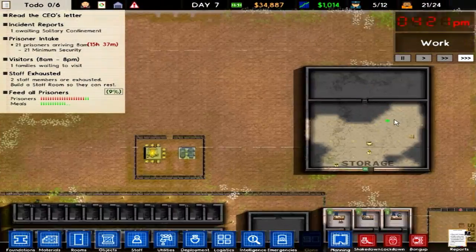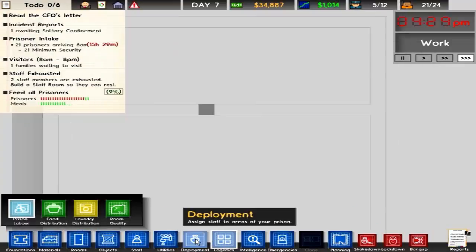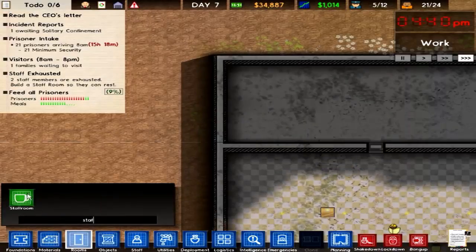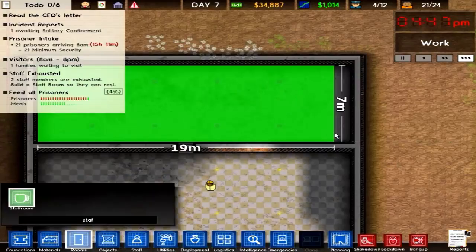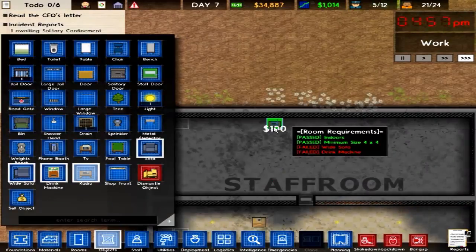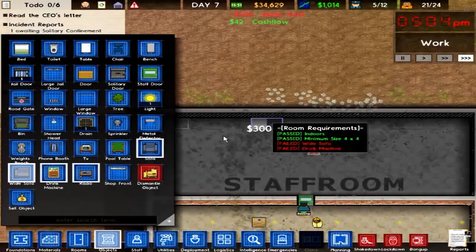Alright, then I guess I gotta build the staff room now. I didn't want to build the staff room. I'm going to have to. So let's see, rooms, staff. We have enough guards. We have 12 guards, so if somebody wants to take a break, they can come take a break. Alright, so what do we need to make a staff room? We need a radio. No, we don't. We just need a white sofa and a drink machine.